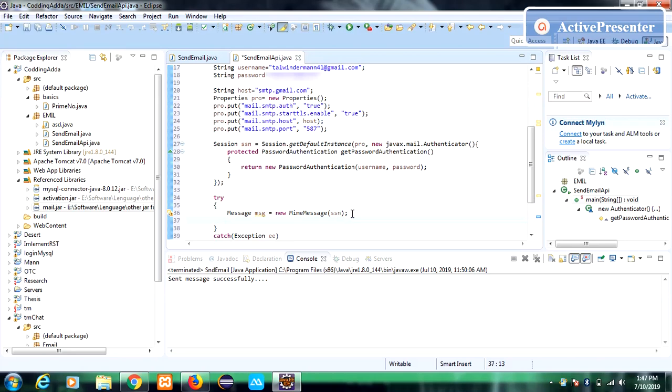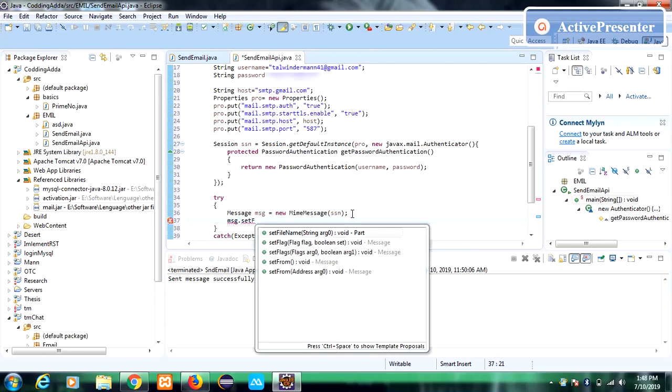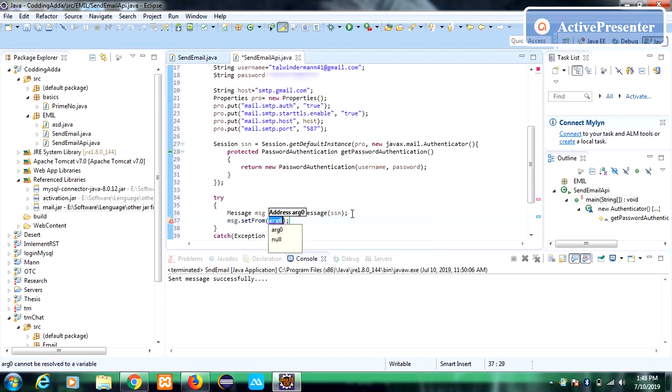After creating the object of message, set values in this. First we set from. In setFrom we pass the address of the mail ID who sends the mail.